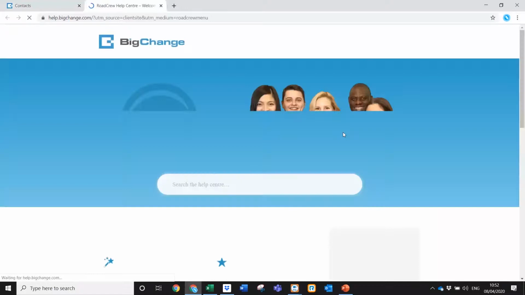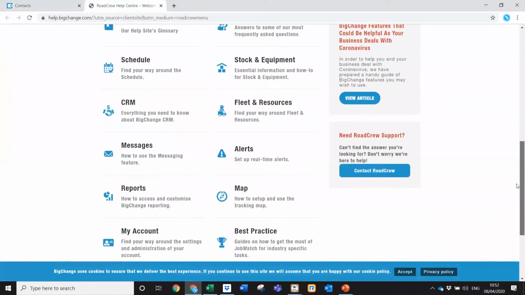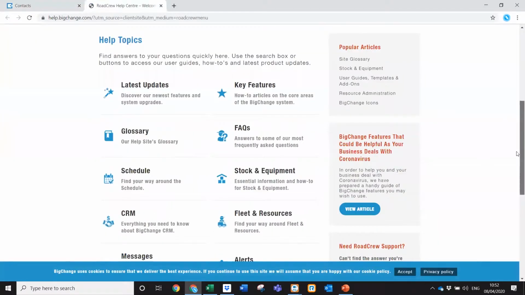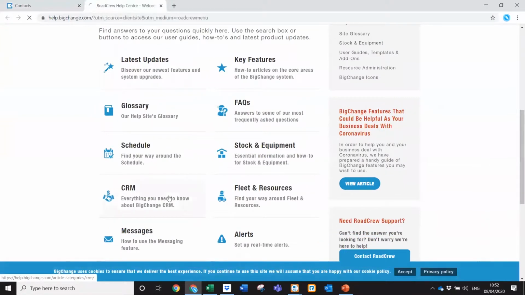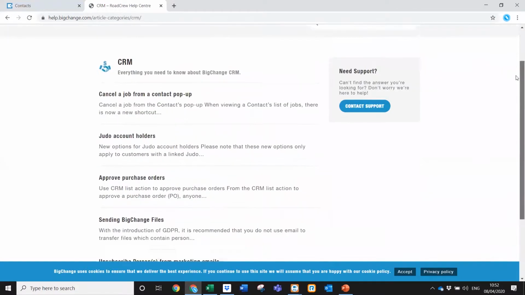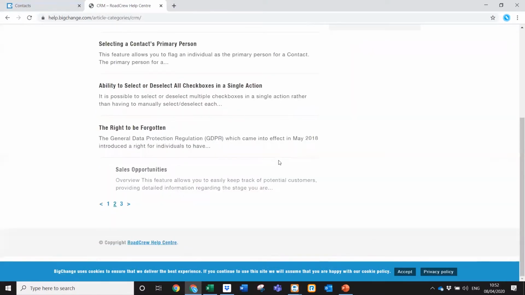This help centre really is fantastic for what you want. I still use it, even now, after nearly 8 years of being within the company. If somebody asks me a question in a meeting which I'm unsure of, I can simply search it. So let's say CRM, because we've been doing CRM. Let's go into here. From the CRM tab, what do I want to have a look at exactly?